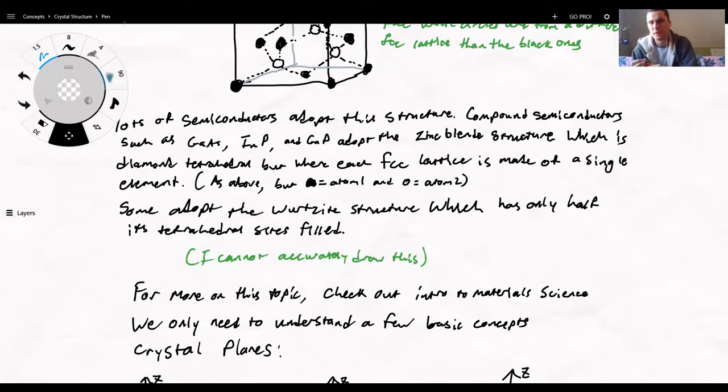Then there's other structures like TiO2, which is known for having some different structures like anatase and rutile. There's your layered materials like molybdenum disulfide, tungsten disulfide, tungsten diselenide. There's lots and lots of different structures. If you want to know more about all the different structures, like, hey, this semiconductor that I might be working with, what structure does it have? You can look into some material science textbooks and they probably have that for you. But if you want more on that topic, take an intro to material science class. For us, we just need to know that these crystals exist and we want to know some of the basics.